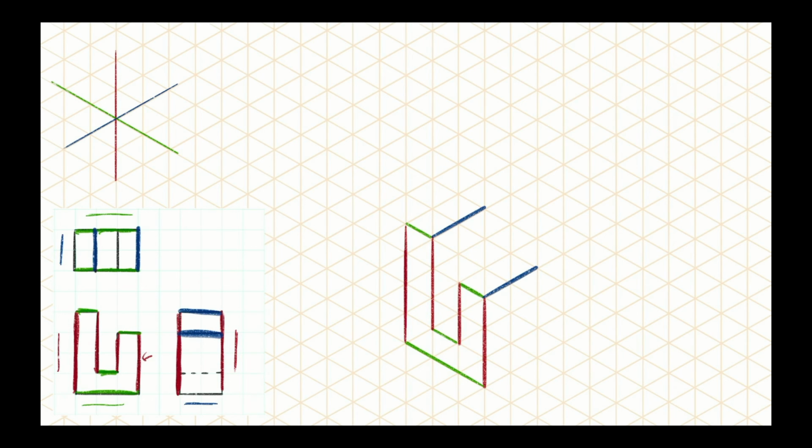And now what I can do, let's say I come over here, we grab that line. In my isometric drawing, that's going to be this line. And I don't see it in the side view because it'd be hidden behind one of the lines I already drew. Same thing for this line.